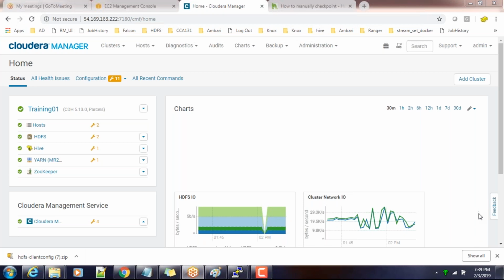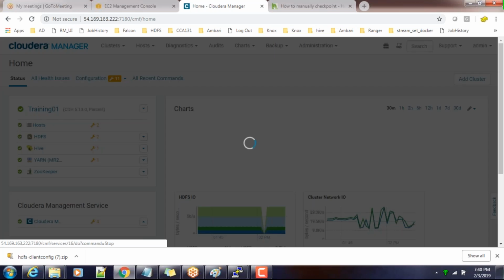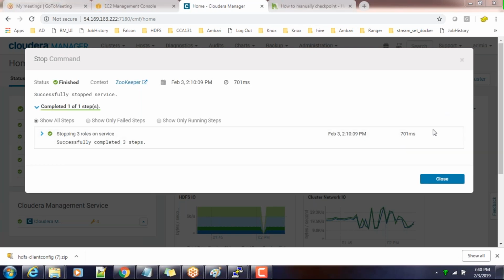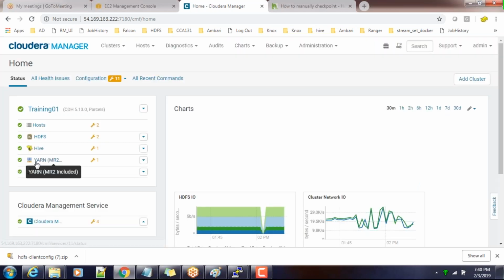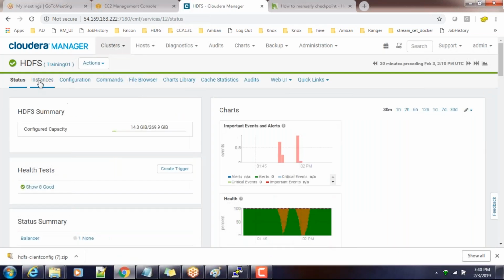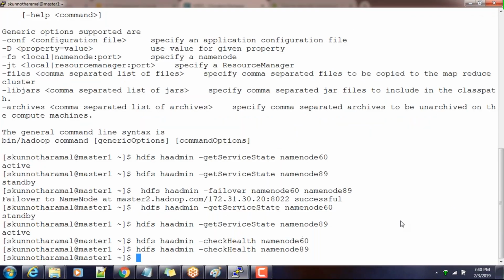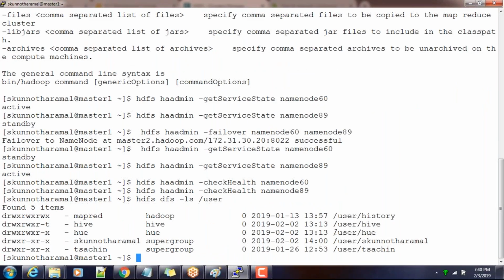Okay. So what are the common issues for HA? Like I said, if your Zookeeper goes down, let me just turn off the Zookeeper and see what happens. See, if the Zookeeper goes down, then there may be a chance that automated failover won't happen. So now I just turned off the Zookeeper, but again that is a very rare case. If you just see the HDFS, you can see one is active and one is standby. Just check hdfs dfs -ls /user and see if you have something. Yeah, we are able to get that.